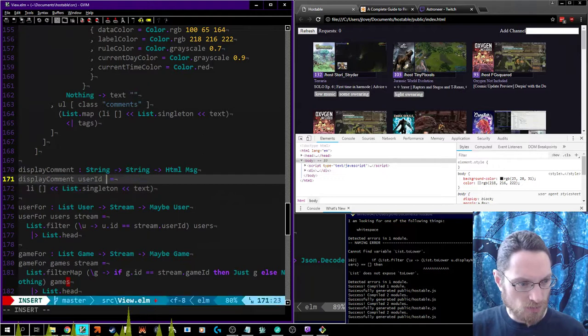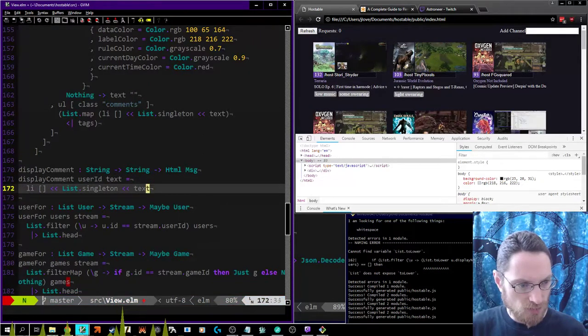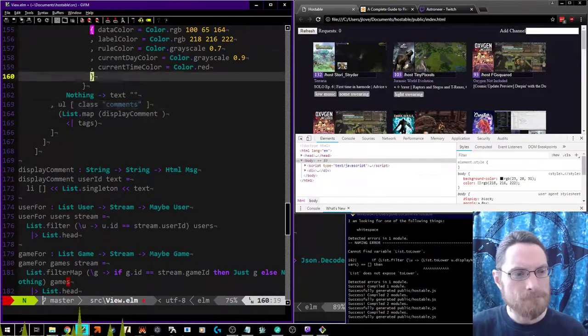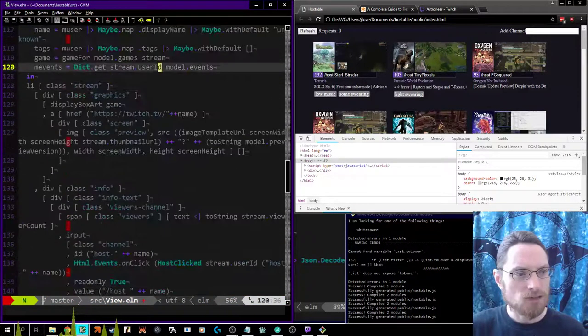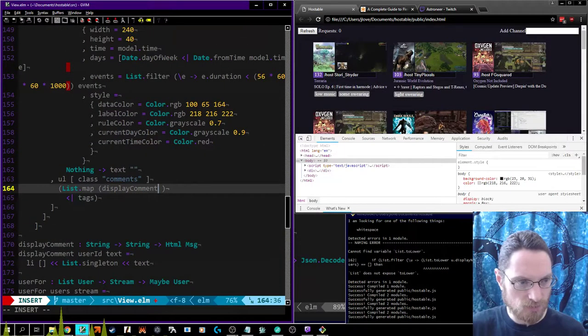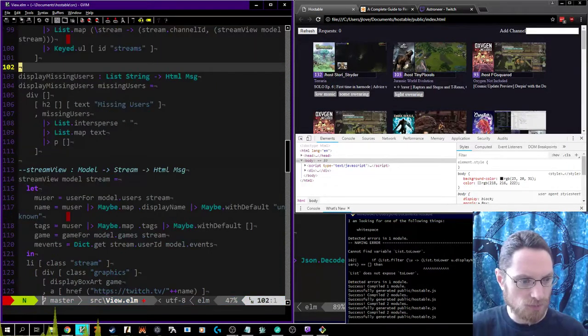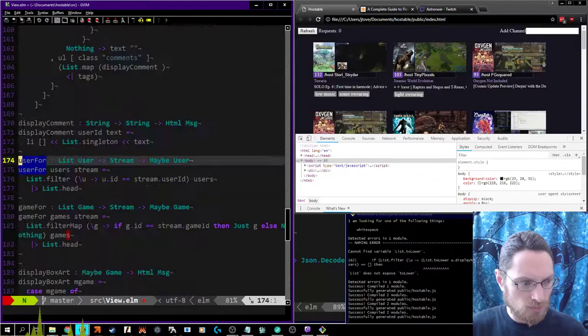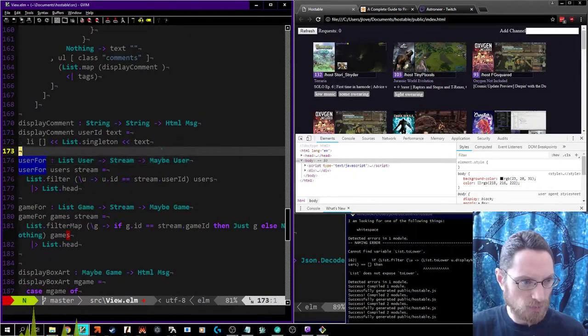So let's start singleton text. Display comment. Stream.id, I think. Probably stream.user ID. That's what we have to use for our map, right? User for stream.user ID.